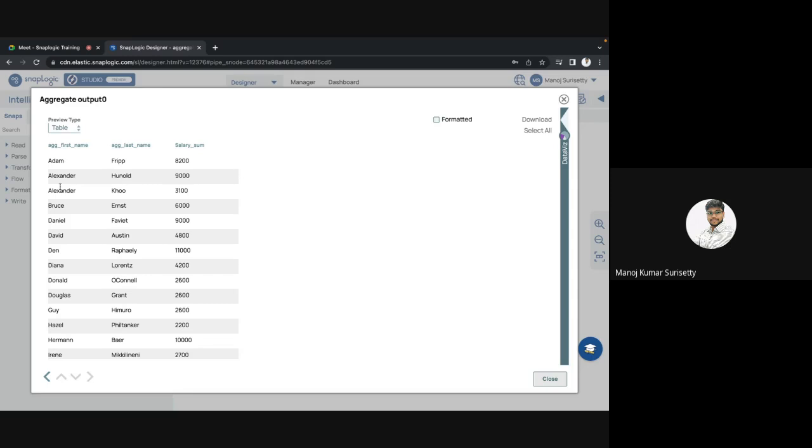Let me know if you have any questions on this. We have discussed a lot about this aggregate, so I am taking time to explain it because group by N, group by fields, and aggregate are as important as join, union, router, filters, mappers. These are the frequent snaps that we use for most purposes to build a pipeline, right? Source and destinations may change, but these transform and flow type snaps will be used most frequently between different source systems and different target systems.